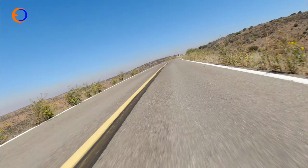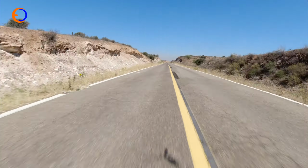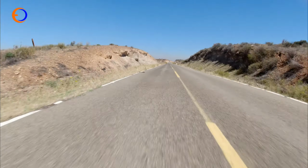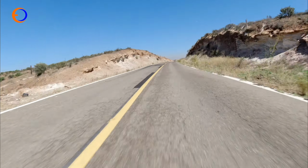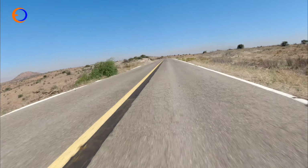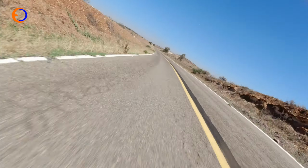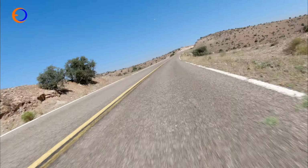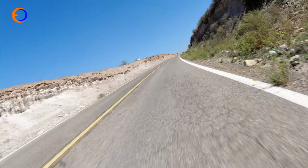Especially on this back road, I'm trying not to go over the yellow line too much because the yellow line's not particularly grippy, so if I can stay on one side of it, it's best. This is again nearly 170 miles an hour along here, and I'm just trying to look for the line to carry as much speed as I can through this right and through the next left-hander. So through that little kink, I've got another little right-hander, and then I'm going to be onto the highest point in the circuit.